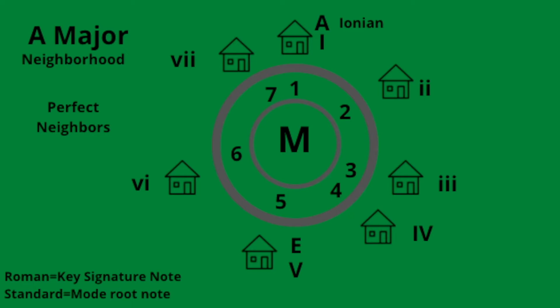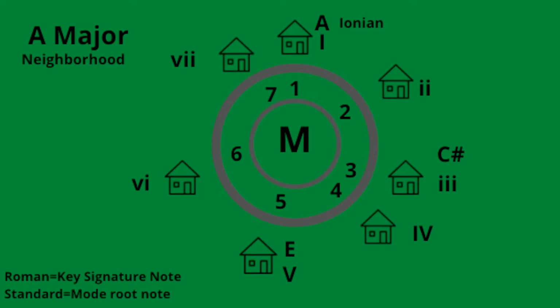So here we have the A major neighborhood. Now, there are 12 neighborhoods. There's A major. We'll just talk about a couple of them right now. And there's E major. You see between these 2 majors, we have our perfect 5ths listed. A major's perfect 5th is E. And then if we go to E and we look at its perfect 5th, it's actually B. And they're perfect. They can be used in all of these modes except the 7th, which has, like I just mentioned, diminished the 5th.